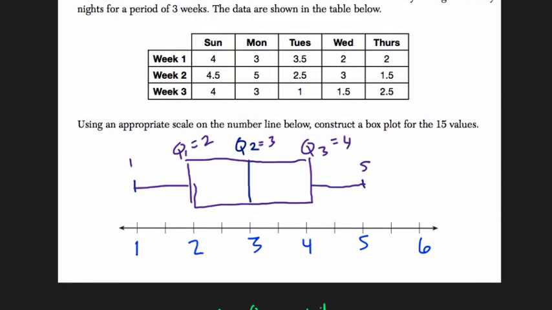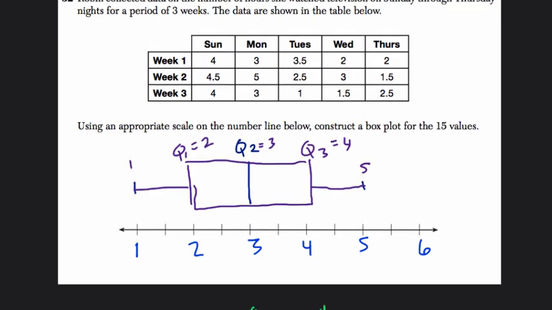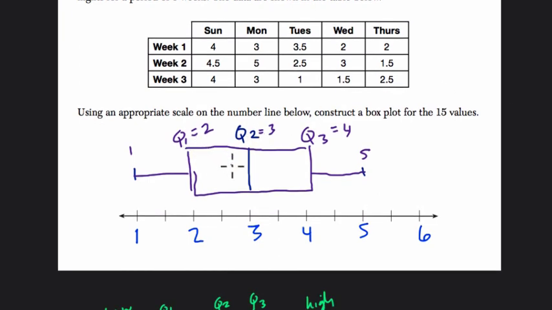Great. So we construct a box plot, and this tells you the spread of the data. You can see that this is pretty even. In other words, this chunk, this interquartile range here, it's pretty well spread around the median, and these numbers out here aren't really too far from them.